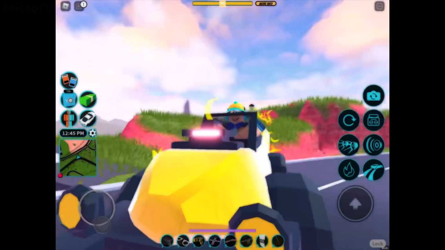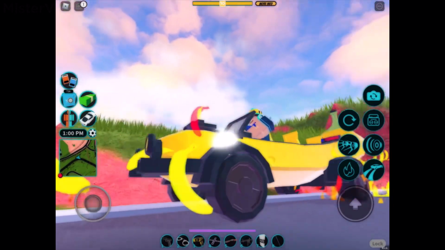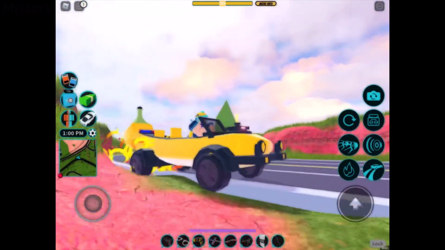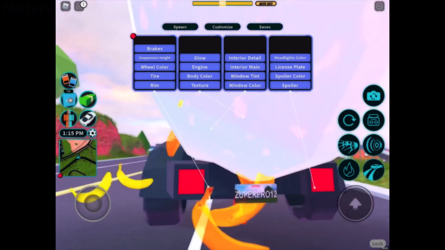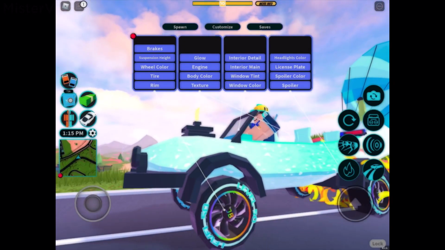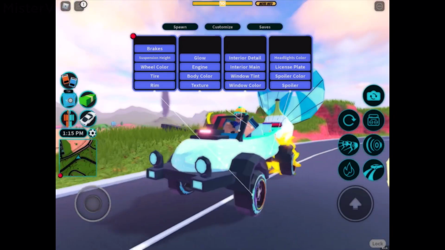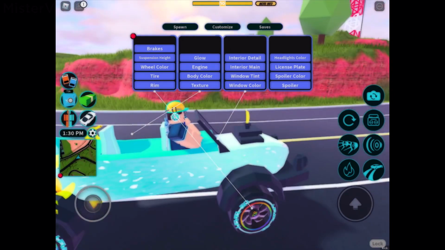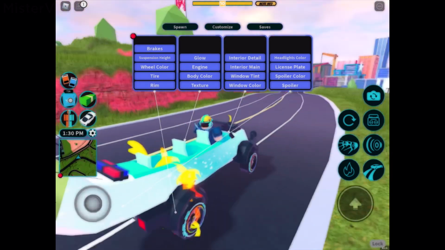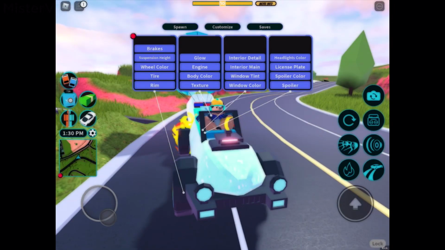So as you can see, this banana car actually looks pretty good. So if we look pretty closely, the wheels, the design itself is pretty good. Now if you go over here, we actually do have a couple of stuff. As you can see, we have got brakes, suspension height, wheel color, tire, rim, glow, engine, body color, texture, interior detail, interior main, window tint, window color, headlights color, license plate, spoiler color, and spoiler.